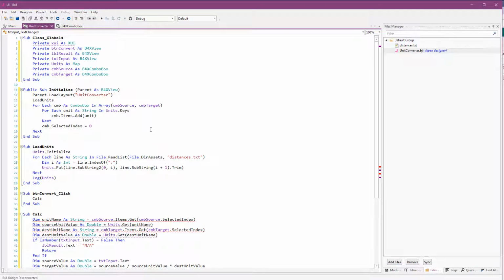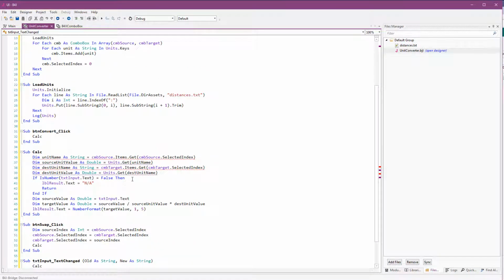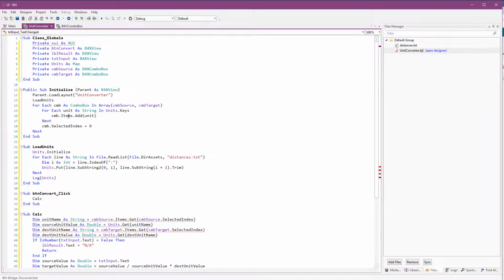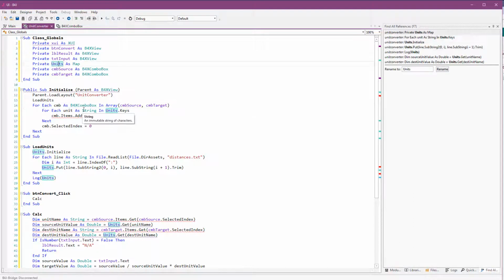There are some changes in the API of the B4XComboBox. First, I'm changing the map that maps between the units names and the units values.